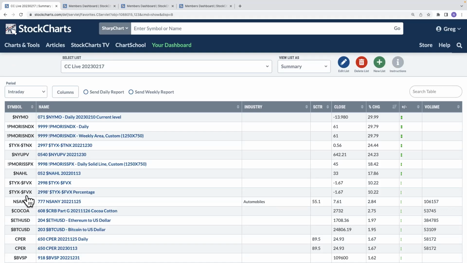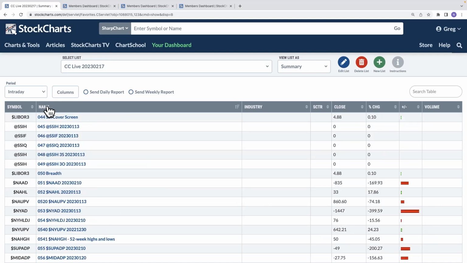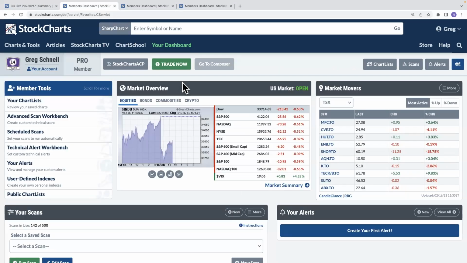But I can go back and see technically what I was thinking about the market on that week when it either broke down or broke out, and go back and check my work. And I do a video each week for clients working through all the charts, really, so they don't have to. So we can focus in on the sectors that are working and the charts that are actually hitting new highs or breaking out of patterns. So the idea of the chart list is to really give you the ability to jump into the market whatever way you want to think about it, either in your regular weekend routine or a daily chart list where you're just checking quickly to see what the indexes are doing.